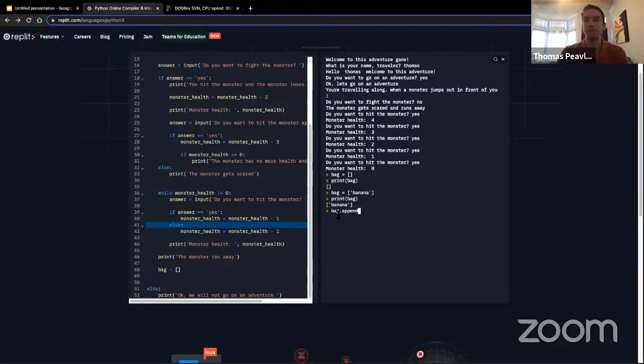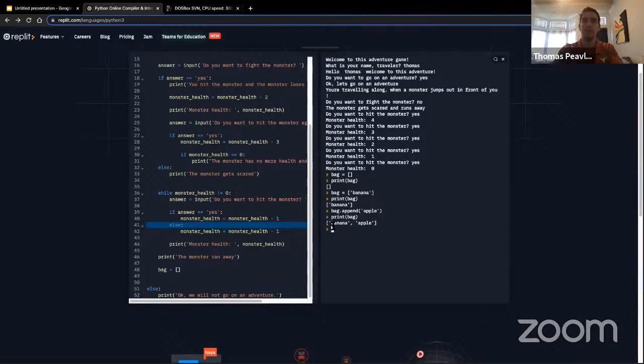So we have our bag, and you put a little dot next to it. We're going to add something to this bag. So bag.append, and let's add an apple. You don't see anything happen, but if we look at what's inside the bag now, we have a banana and an apple.